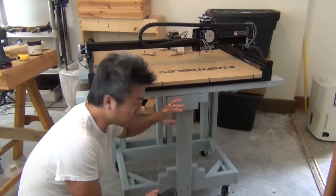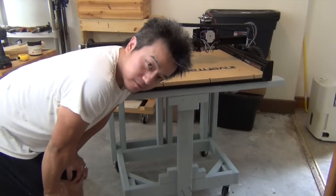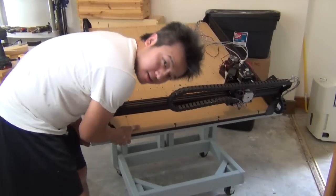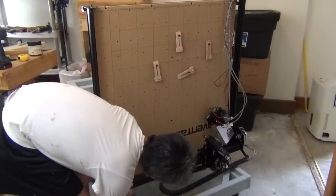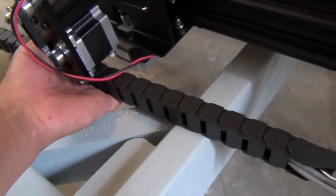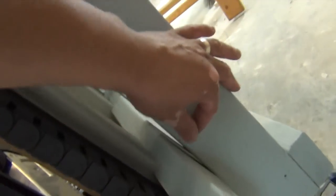Before I put too many screws in, I'm going to test out the X-carve first. I think everything's supposed to fit, but I don't really know — it's the moment of truth. It did hit something — this cable is being bound here; if we move it slightly out of the way, it's free to move. What happened is this thing went past 90 degrees, so I think if I put a spacer block in here that would fix it. Let me go try that.